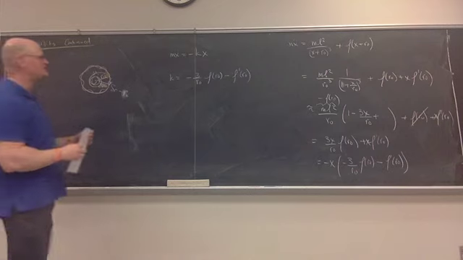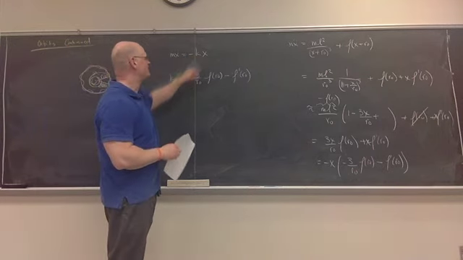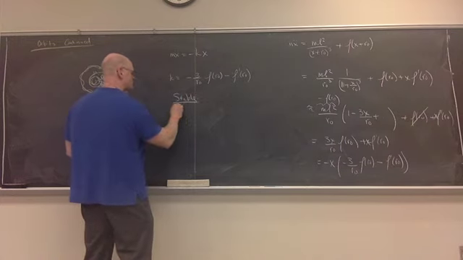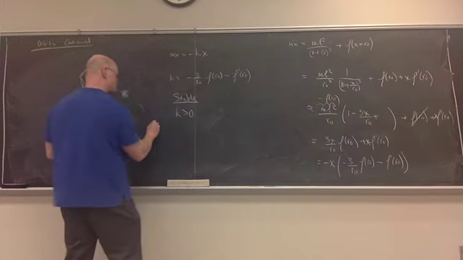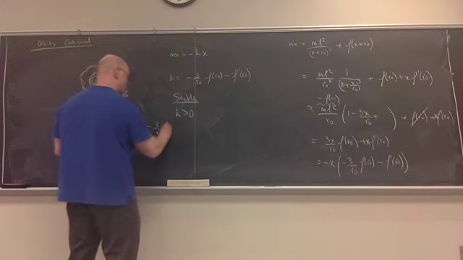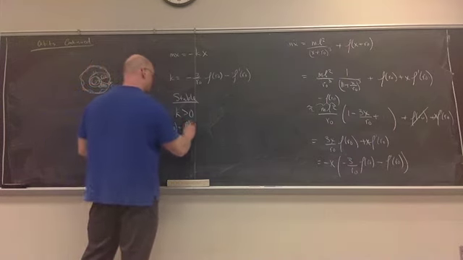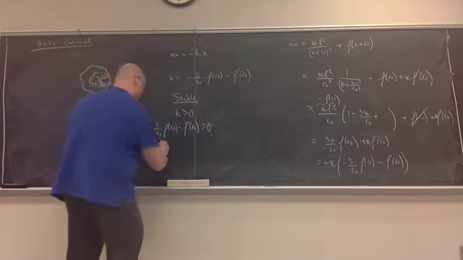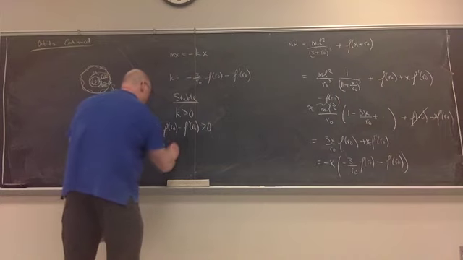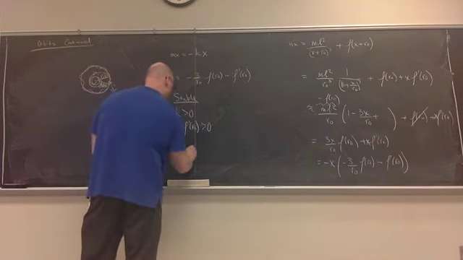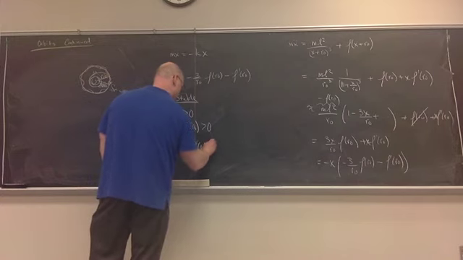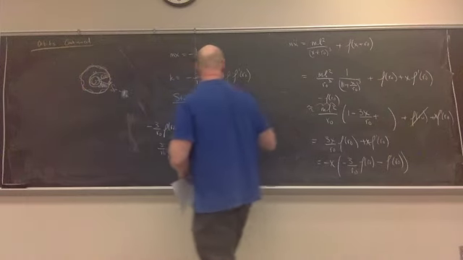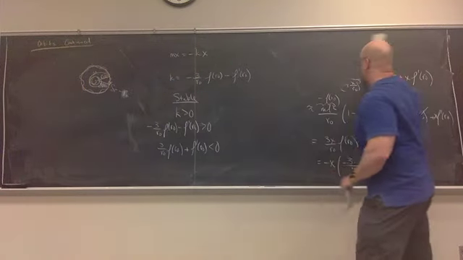Now, for this thing to be stable, what that means is we have to keep this thing positive. So if we want this to be a stable equilibrium, k must be positive, which is equal to negative 3 over r0 times f of r0 minus f prime of r0 must be positive. Or if I multiply through by the negative, I get 3 over r0 times f of r0 plus f prime of r0 must be less than 0. Right? This thing has to be negative to make sure that this is some sort of stable equilibrium.